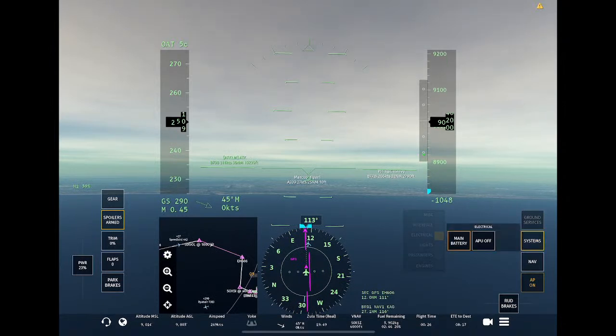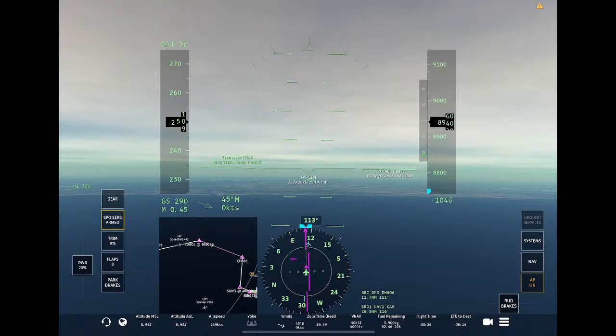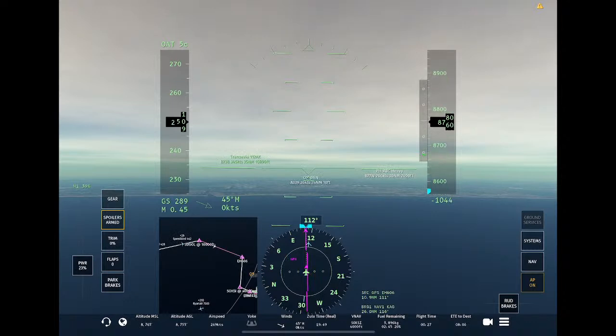We can turn the landing lights on as well. We forgot that, so we're probably going to get a penalty by the Infinite Passengers add-on, but in real life, British Airways don't use their landing lights until they're established on the ILS for the runway. So it's a bit of a controversial topic, but oh well, what we can do.